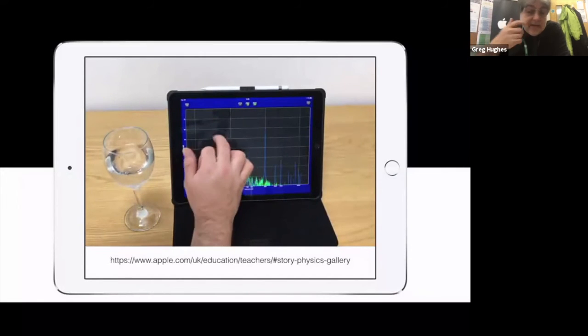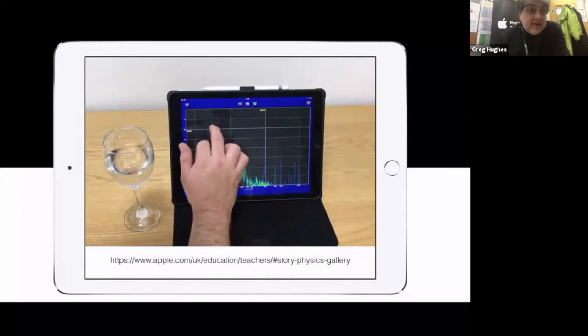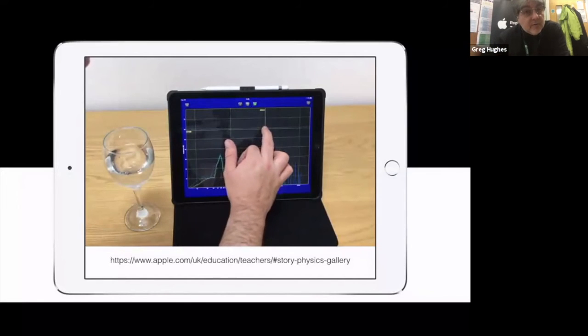You can see it peaking at certain frequencies where it's resonating. As I change the volume of water in the glass, it peaks at different frequencies, and there's a correlation between the volume of water and the peak fundamental frequencies it makes. So immediately you've got a really nice, potentially quite complex investigation. You could do it with violins or other instruments using a $1.99 app.